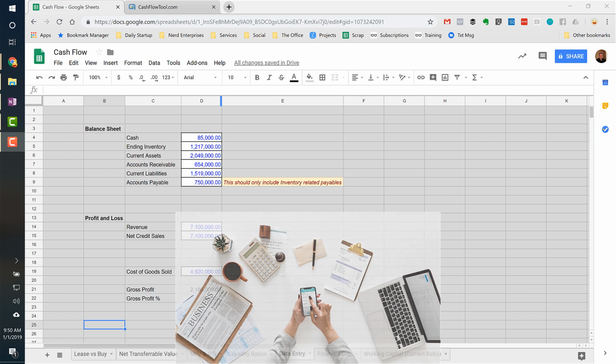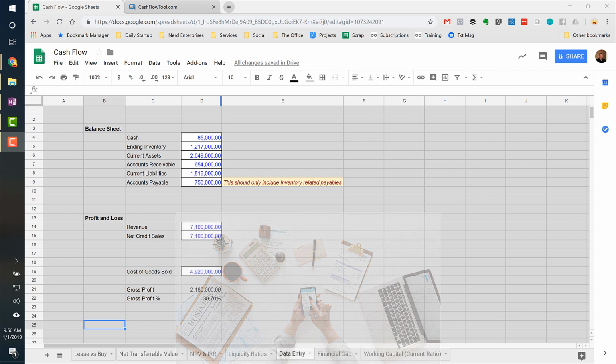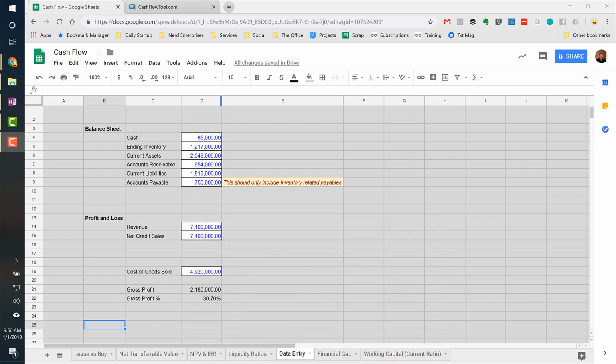Improve cash flow by improving accounts receivable turnover. Easier said than done, you say. You're absolutely correct, but that doesn't mean it can't be done. Just means it's easier said than done. So let's talk about this. First of all, we have to understand it. What is accounts receivable turnover?